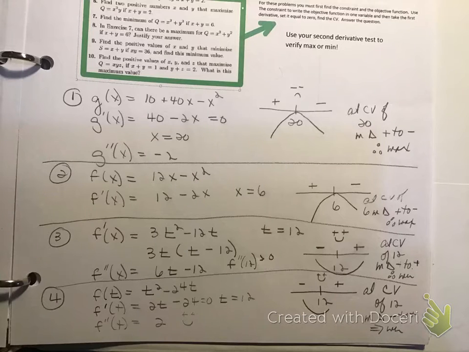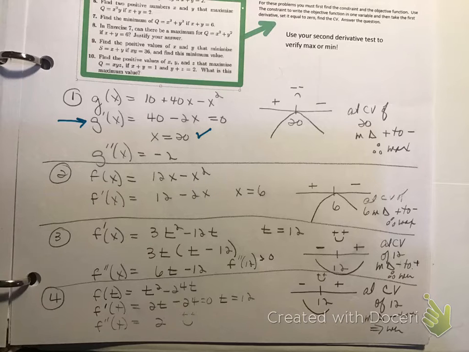So I said take the first derivative. Okay, that's going to be right here. Here's my first derivative. And you can see that I set it equal to 0 and I solve for x. And x was 20. Now I'm going to figure out what that is. Is that going to be a max or a min? So I did the first derivative test on either side, and I found the slope changes from positive to negative, and therefore it's a max.